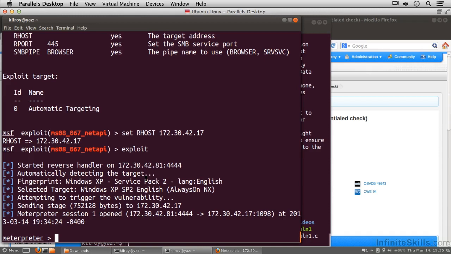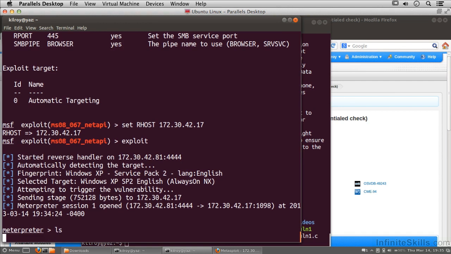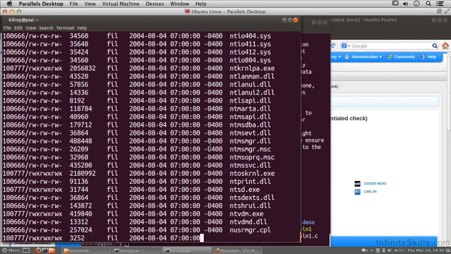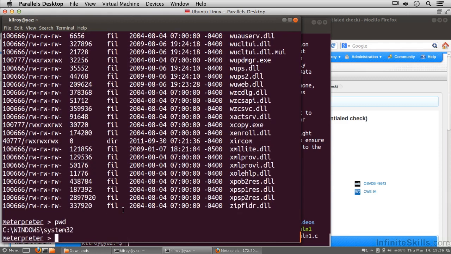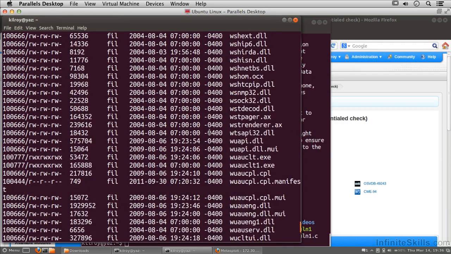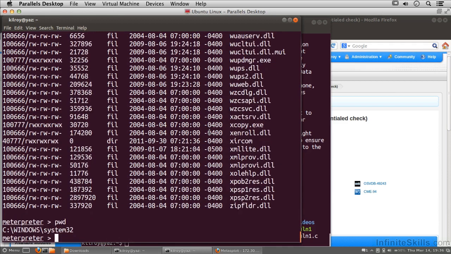In this lesson, we're going to take a look at the use of Meterpreter. Now, Meterpreter is the subset of Metasploit that we enter into once we have actually exploited a vulnerability and gotten into a system. You can see here, if I do a file listing, I'm going to get the list of files that are in the particular directory that I happen to be in on that particular system. I'm in the System32 directory in the Windows directory on the C drive, and that's where all of these files are.